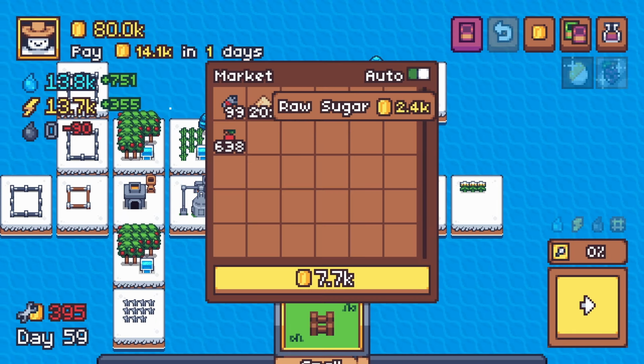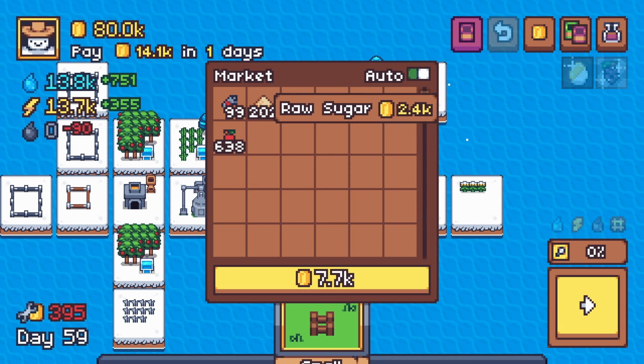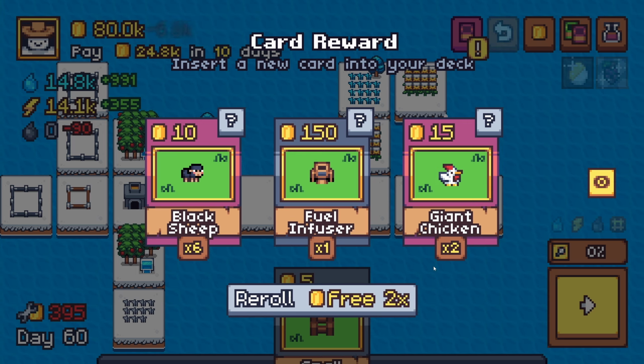Now we're starting to make some sugar. Now it's just raw sugar. It is not magical yet, but we're getting there. 2,500 in apples as well. All right, 1,400 comes out of the bank, and we get the giant chicken, black sheep, or fuel infuser. Let's roll.